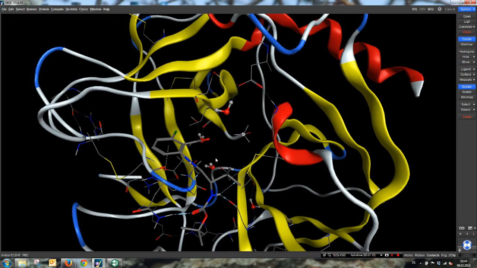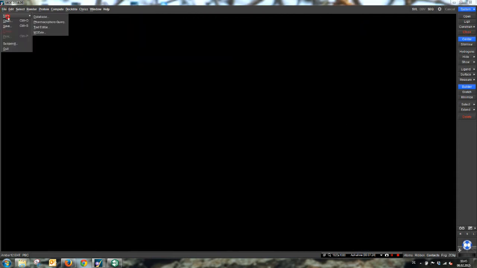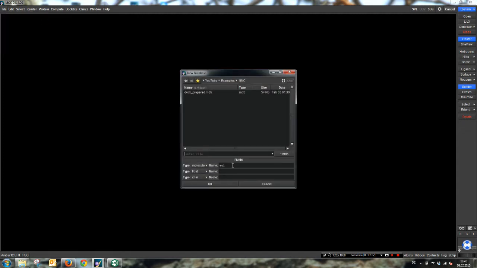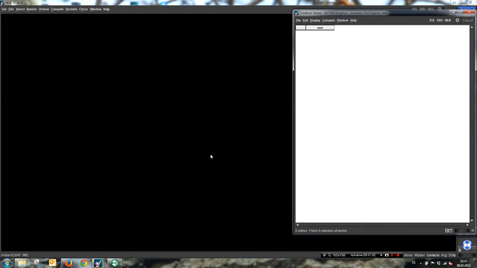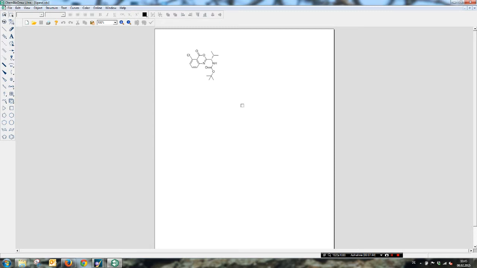Okay, these are the receptor files we need, and now we need a ligand database. For this purpose, we open a new database. We name this database ligands.mdb. And now we have to sketch our molecule in the pre-reacted form.